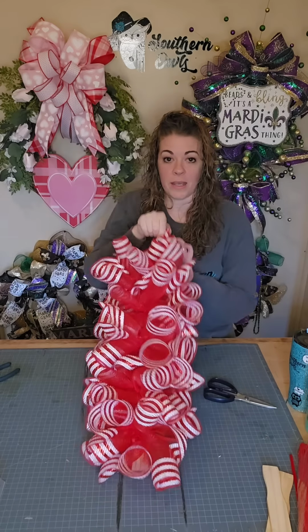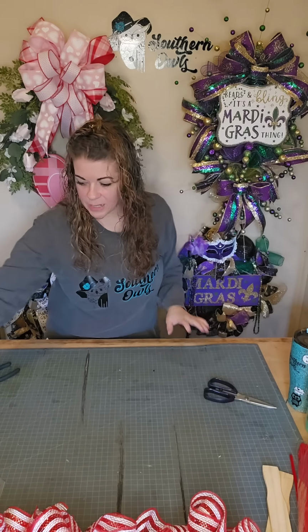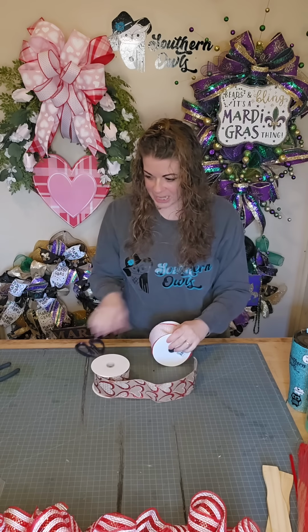So now we're going to make a bow. We're going to put a bow here, sign here, and then we're going to incorporate some ribbon tails, okay? We're going to push that off to the side. We're going to grab all of our ribbon. Some of my ribbon is new, so I need to cut it open.